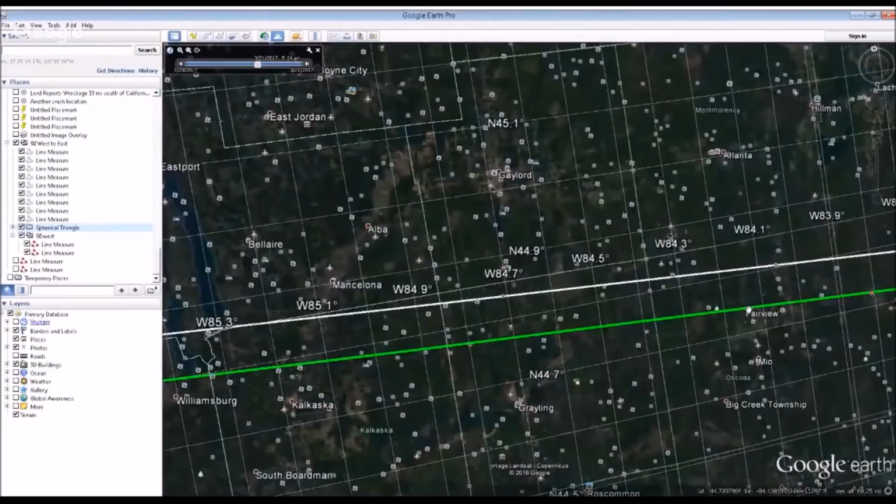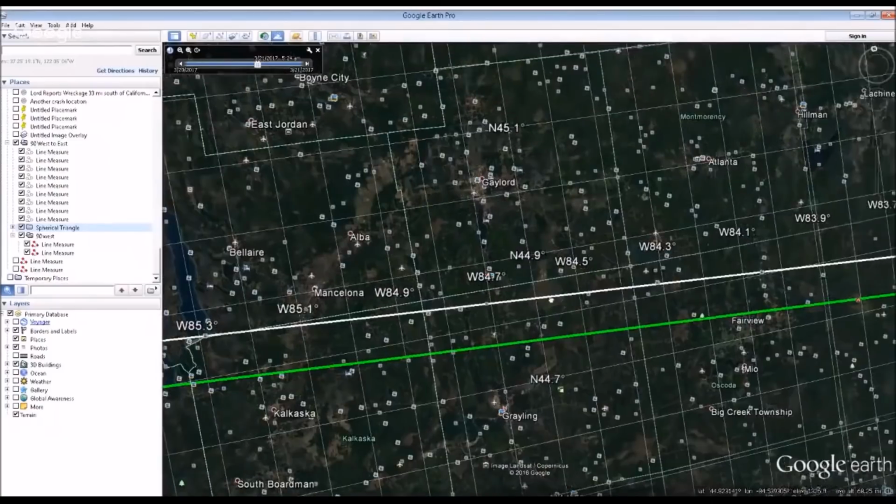And Bob, you would know better because you fly. So that green line is what they call a heading, right? And then the white line would be what they call a track. Is that the right names, or is there a different name for that? No, that's actually very aptly named, yes.